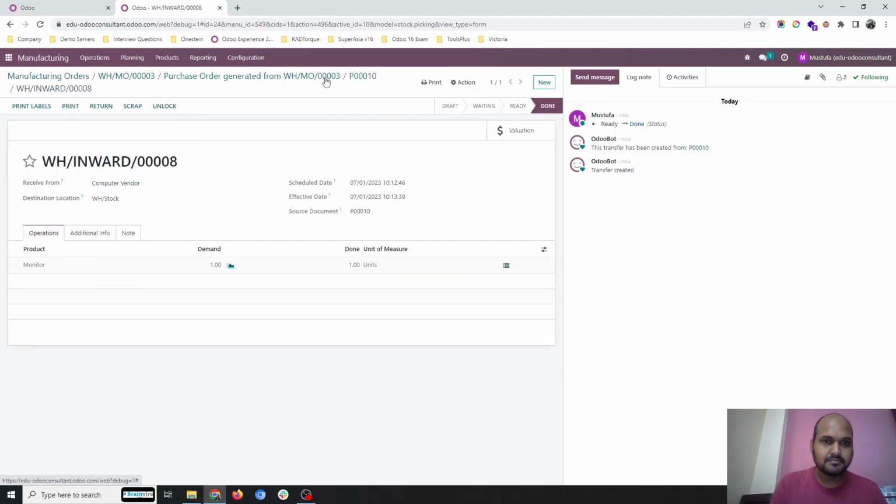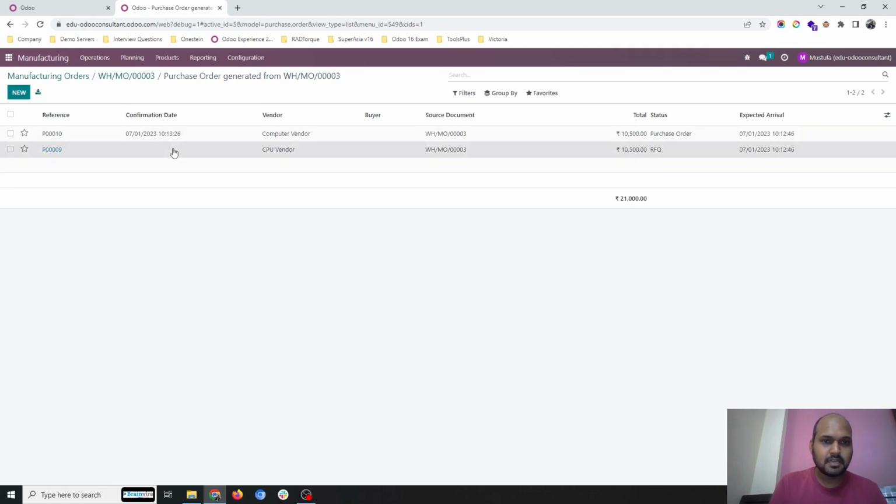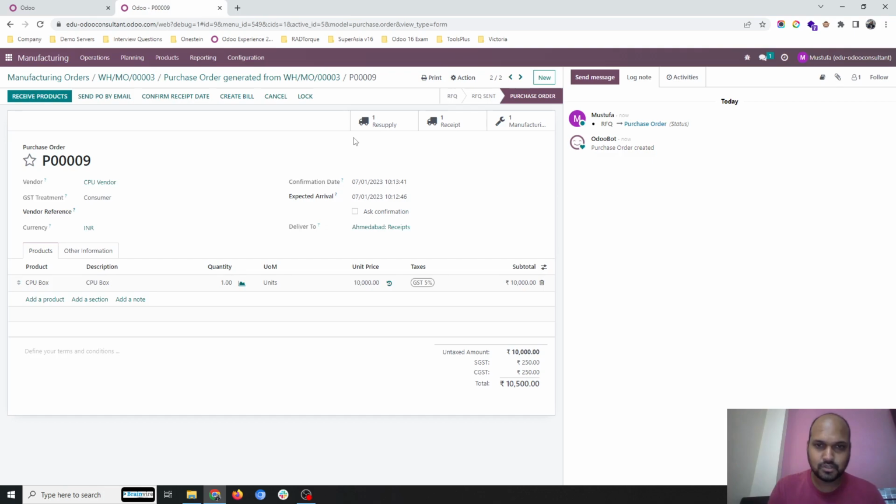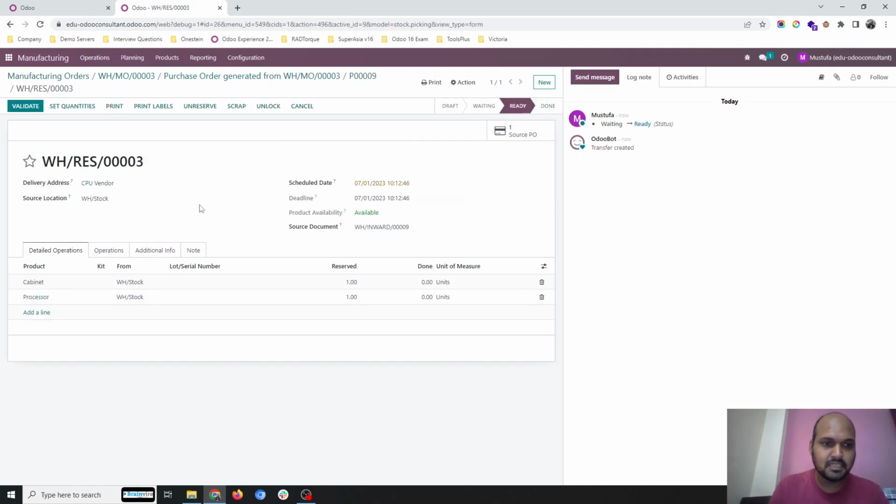Very simple. And now I am going into the CPU vendor where I am expecting the CPU box to purchase. As soon as I confirm the order, it will generate two modes. One is resupply, another one is receive. Resupply is meant to supply cabinet and processor raw material so that the CPU vendor will manufacture this CPU box for us.